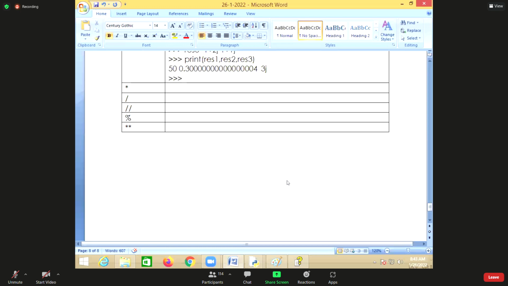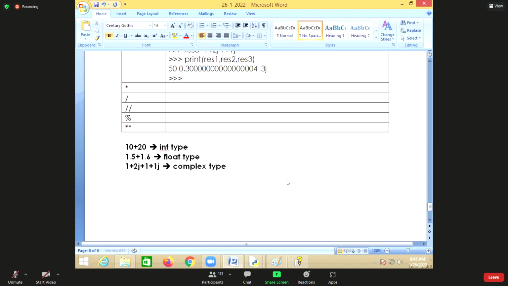For example, if I'm adding integer and integer, I get the result in integer type. Float and float, I get float type. Complex and complex, I get complex type.